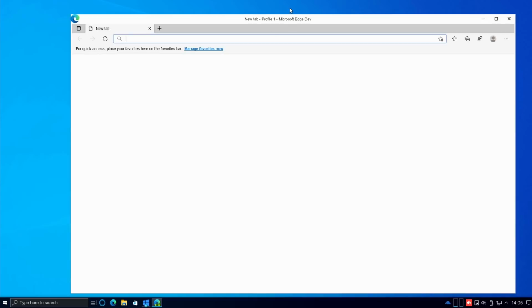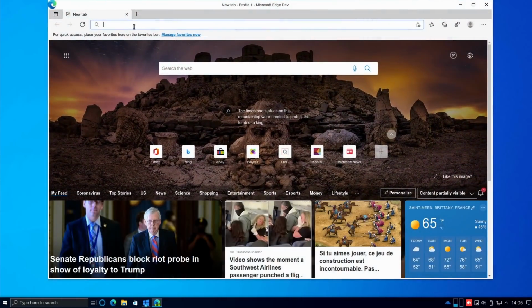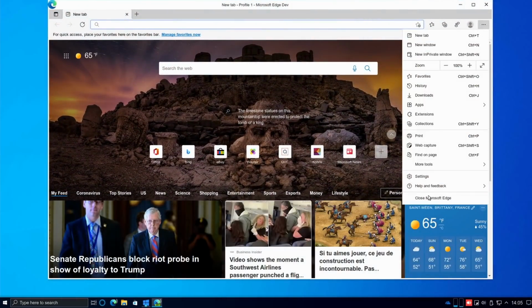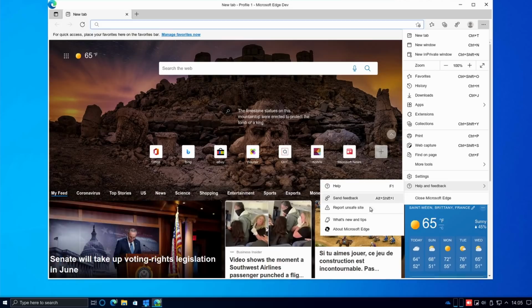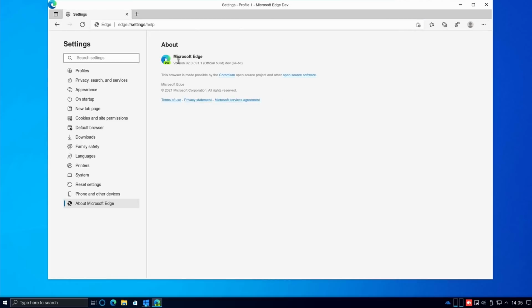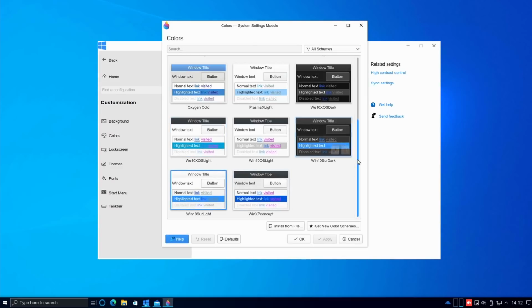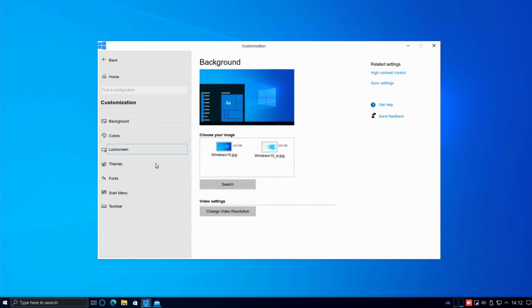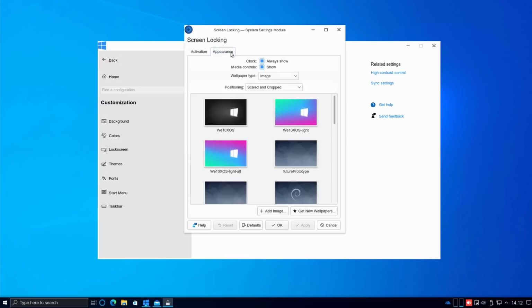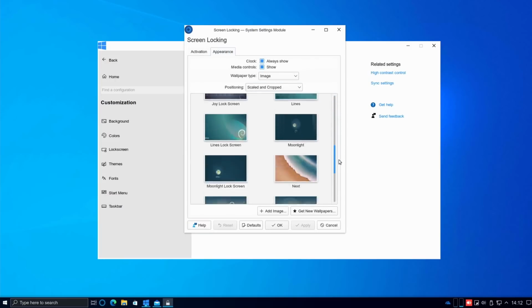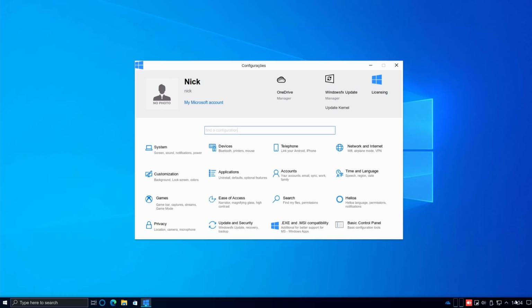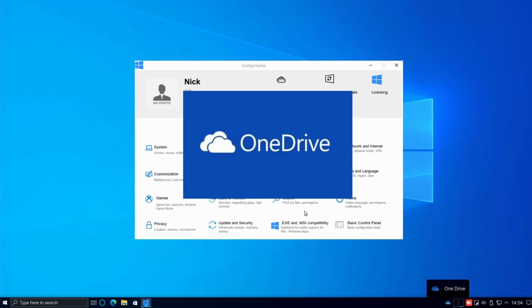Now, it's not just a theme here. There are a lot of things integrated out of the box to make Windows users comfortable. It's preinstalled with Microsoft Edge as a default browser, and the settings application has been completely tweaked to look like Windows 10 settings. WindowsFX uses the KDE Plasma desktop environment as a base, and some settings will reflect that, opening a dedicated window instead of being displayed in the settings app, but that's still pretty impressive. You even have a way to sync with OneDrive right from the start.